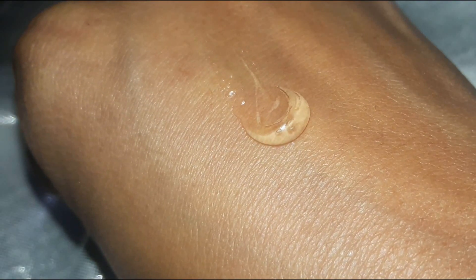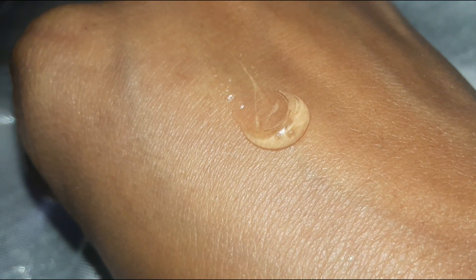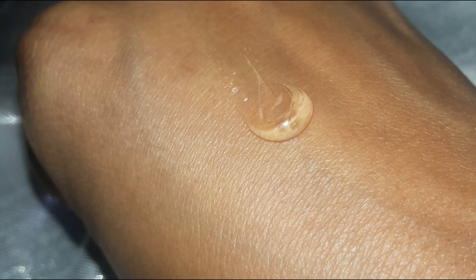The actual product has a very thick gel-like consistency, so you require a pea-sized amount which is perfect for your full face. You can see that the visibility of fine lines is much lesser on the right hand compared to the left hand, so it definitely reduces the appearance of fine lines, wrinkles, and pores.